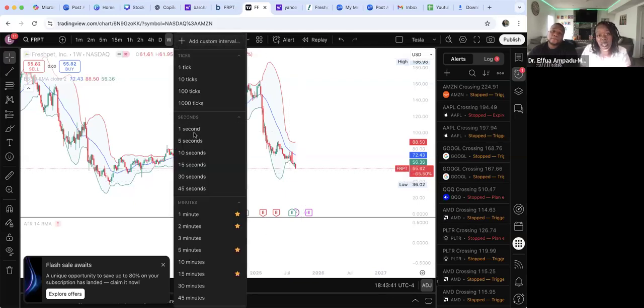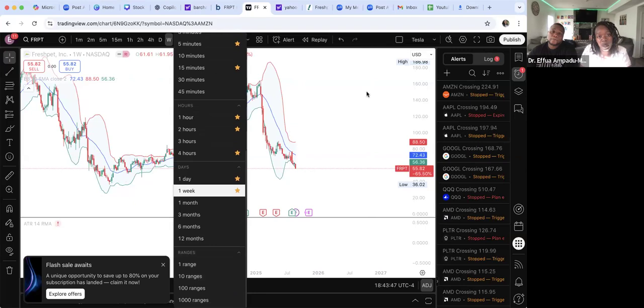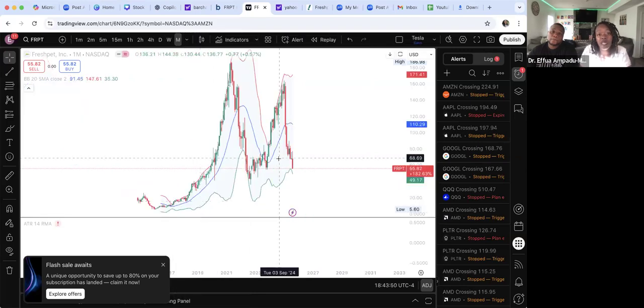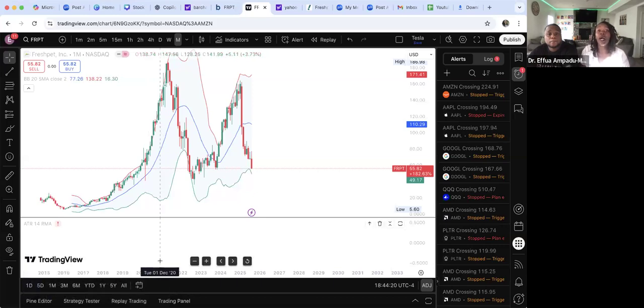If you like a further out view, I can go out to the monthly, and you can see it's at the bottom of this Bollinger Band as well. So definitely keep a good eye out to figure out what is going to be the next best move for you and your financial freedom. But definitely buying a LEAP contract is something that I will be looking into. Definitely a good 3 years out, around an 80 delta. If you can't afford an 80, that is totally fine. At least get a 50.